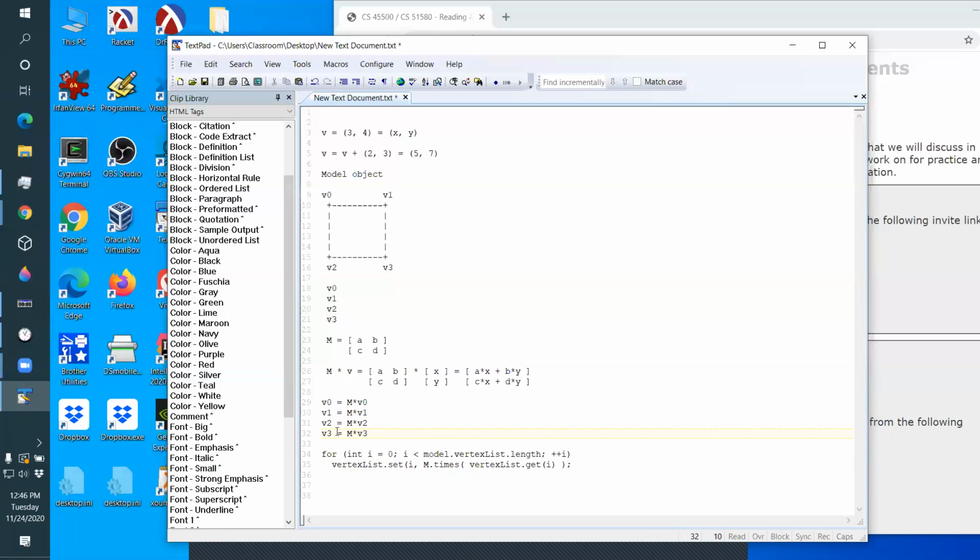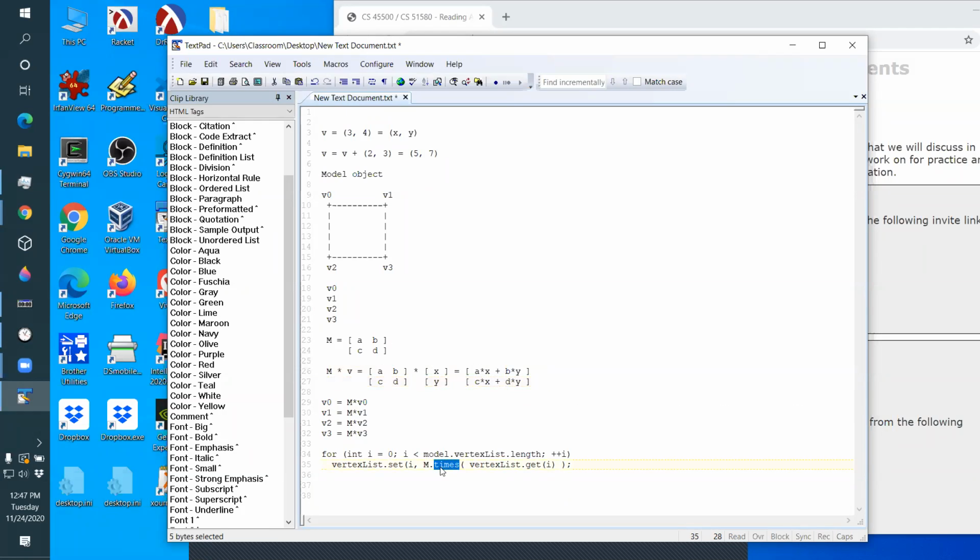Let me see what's different between this and this. Is it actually multiplying each element in each vertex? Yeah. This here means what I wrote up here: the matrix times the vector, or matrix times vertex.